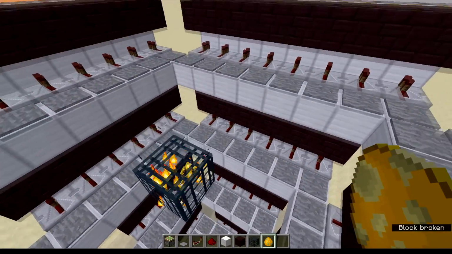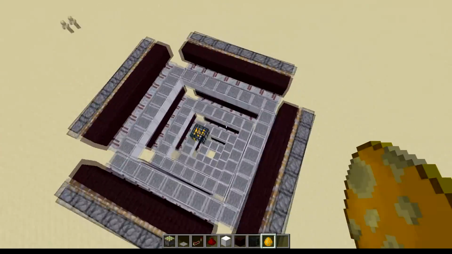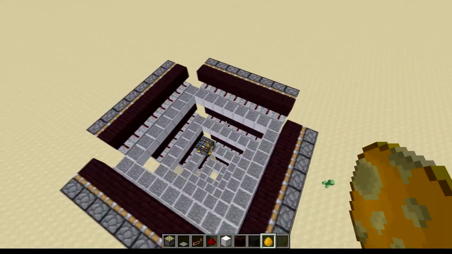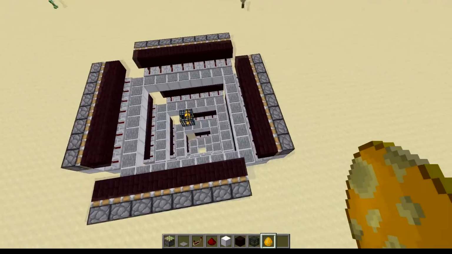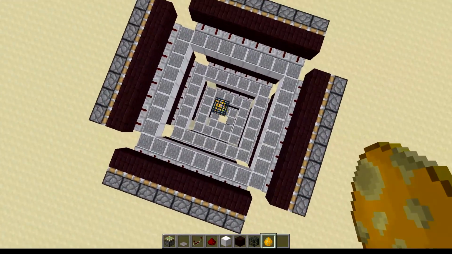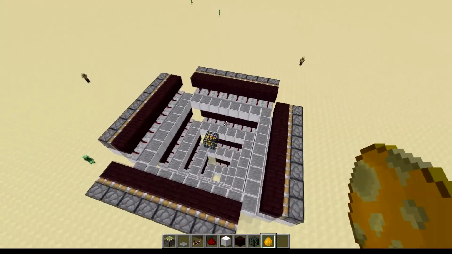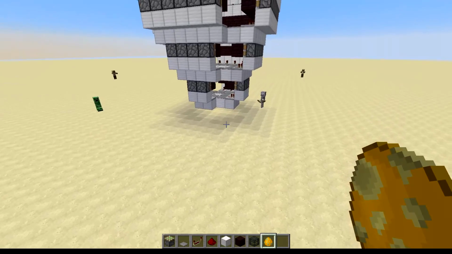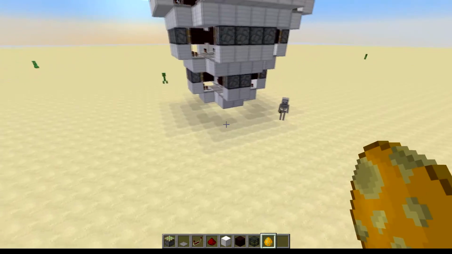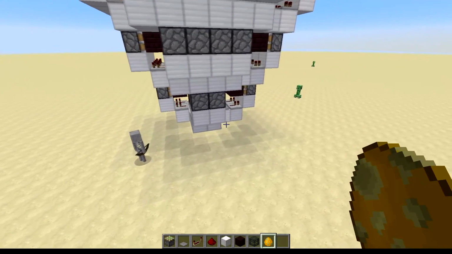And there we go. Now, during the day, you're not going to see any of them spawning because it's too bright out here. But once it gets to night, starts getting dark, blaze will start spawning in here. And they'll all get pushed down to that very center 1x1 hole. From there, you would build a tube going straight down. Probably 5 blocks would be sufficient. And at the bottom of that, you'd have a crusher.